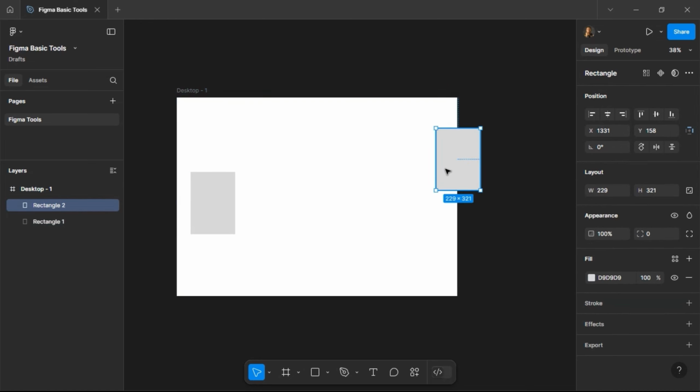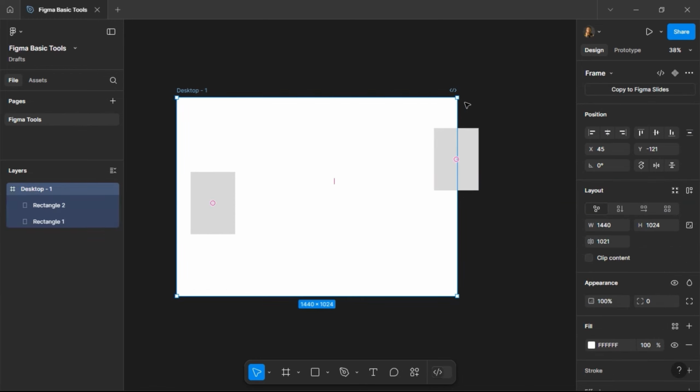So that's one thing you need to note. Don't forget the clip container. It's a very important feature that you need to put at the back of your mind. In case you encounter this problem where you don't want some aspect of a shape to show and it's still showing, just know that you have not clicked on your clip container. This is also the appearance section.